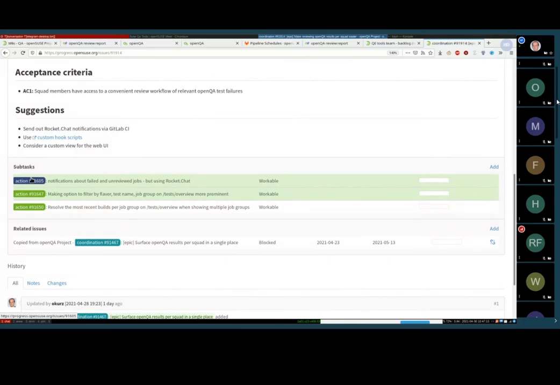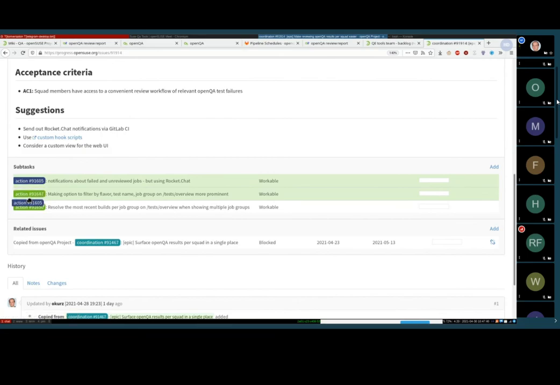I think it's underused, and even more so because SUSE IT switched from IRC to RocketChat and never provided the bridge that we were waiting for. So this is why the comments just end up in IRC and not in RocketChat. Yeah, so that would be one idea.